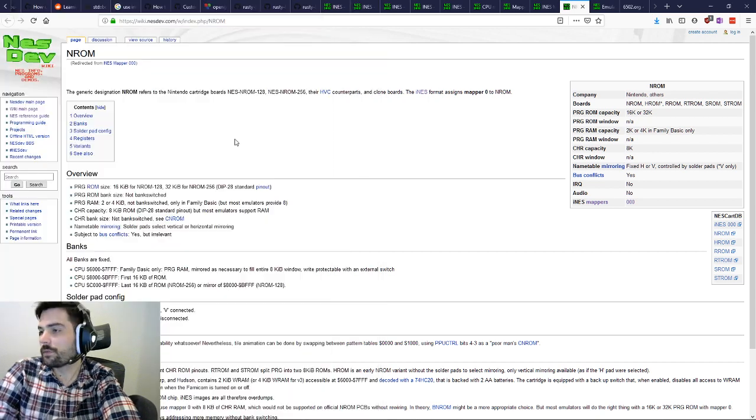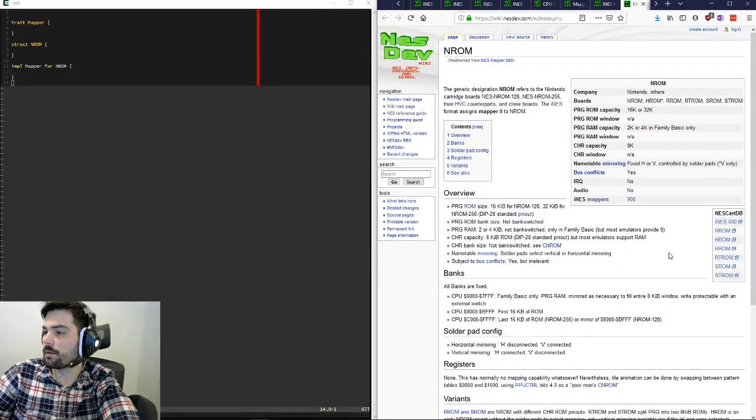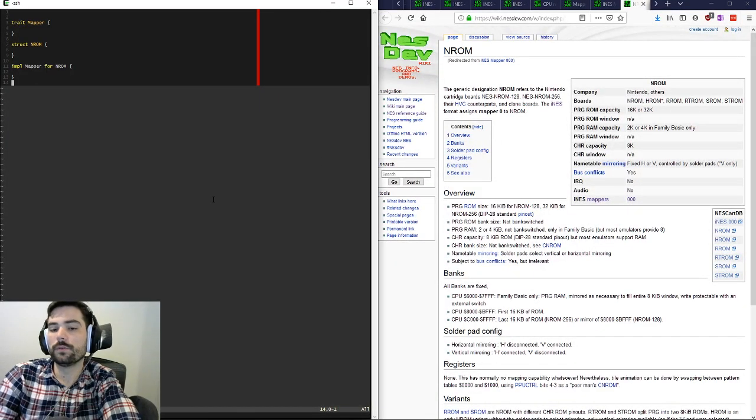Okay, so we're gonna impl mapper for NROM. So what does it do? What do we need to do? We need to do get byte, which takes the self, and a pointer, which is going to be, what, U16? Yep.